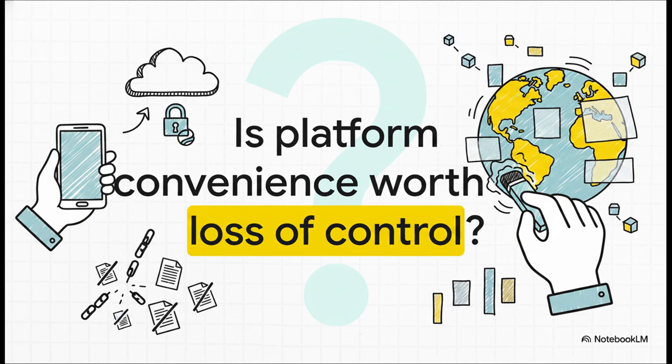Which brings us to our final thought for this explainer. Is the convenience of platform sharing really worth the loss of control over the underlying information? Think about it. We started today with this incredibly simple, everyday act of copying a link on our phones, only to find it quietly masked by Google for tracking. And we followed that exact same thread all the way up to massive global platforms unilaterally wiping out news organizations and human rights archives to comply with geopolitics. It is all part of the exact same ecosystem of control.